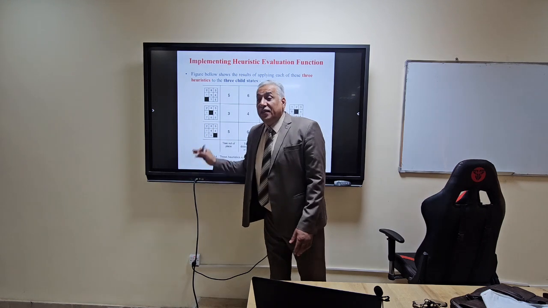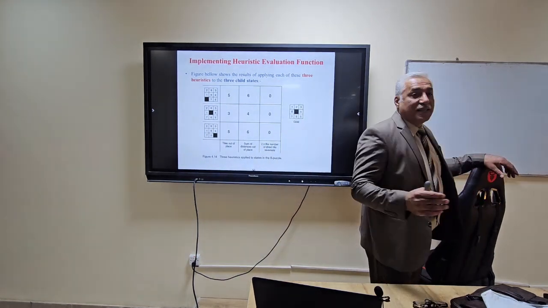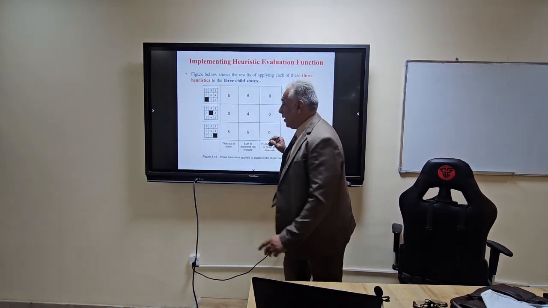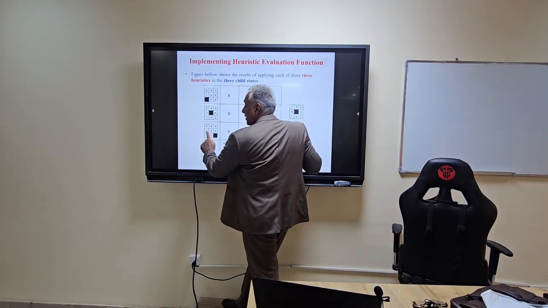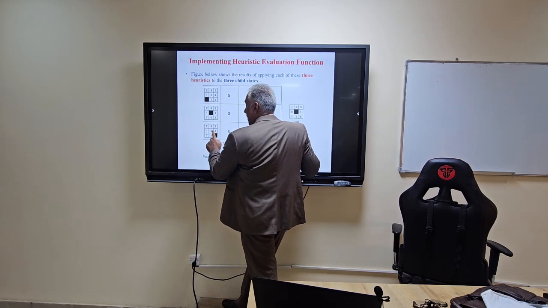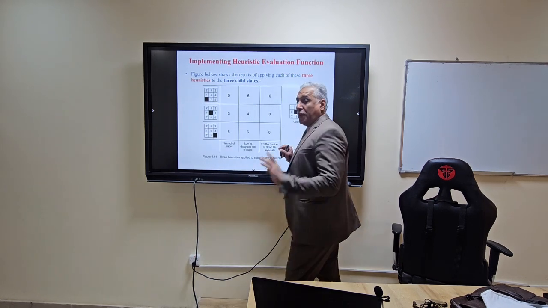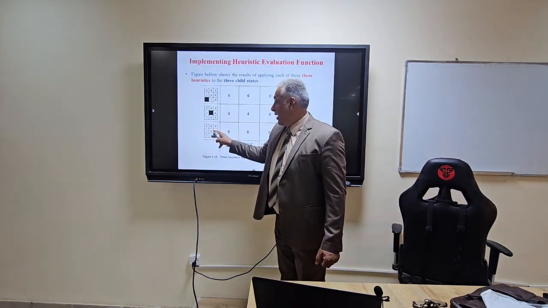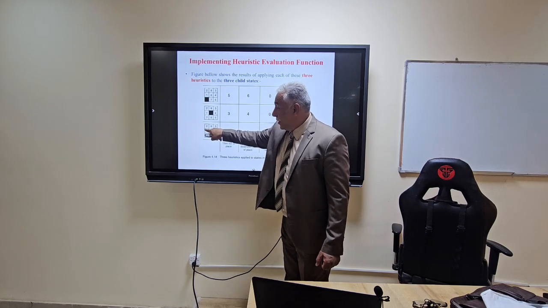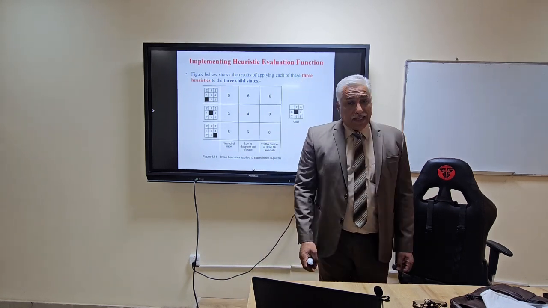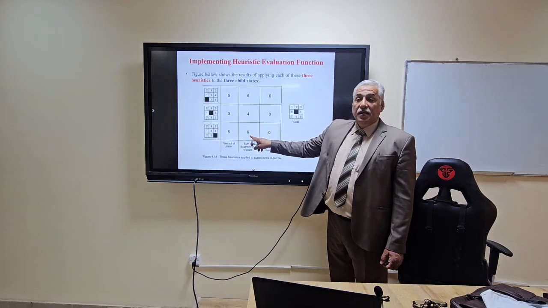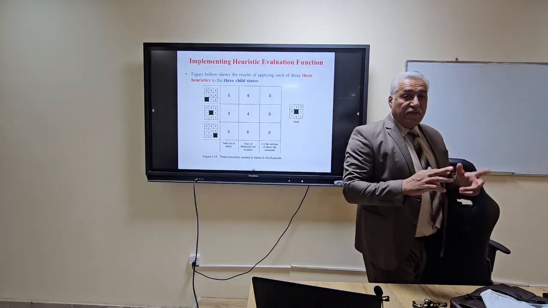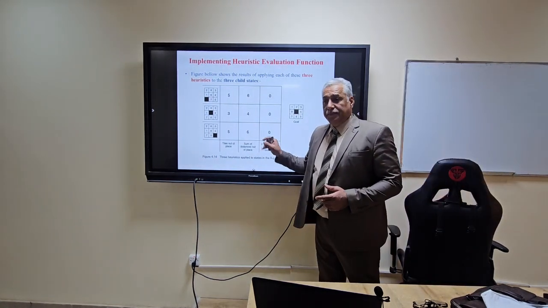And the distance of the tiles that are out of place here: this 1 and this 1 and this 1 and this 1 and this is 2. 4 plus 2 would be 6. This is 6, because this 2 and 2, 4, and this is 2. 2 plus 4 would be 6. The sum is 6. And also, there are no two tiles with reversed locations. No, this is 0.